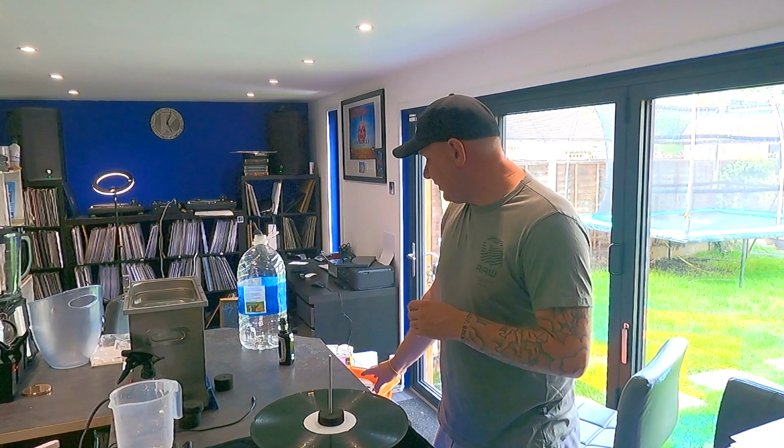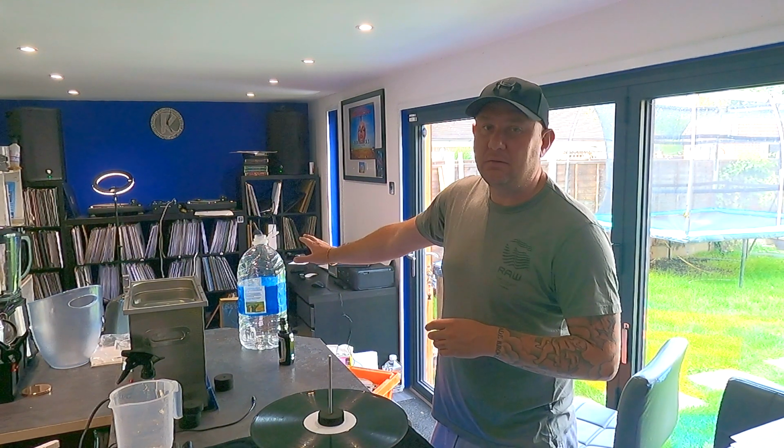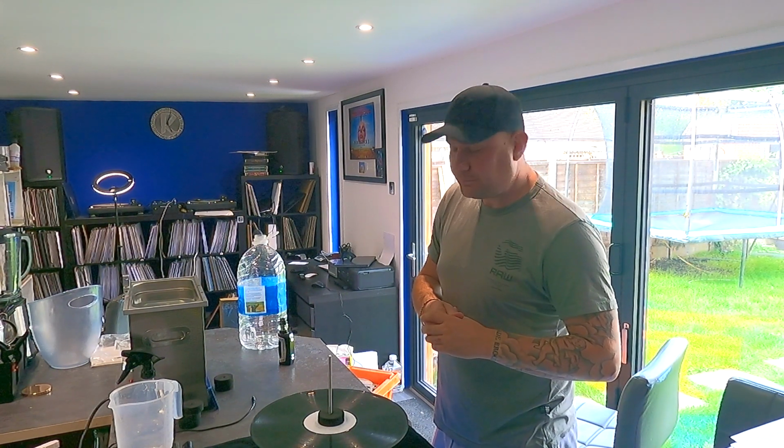So I've now gone through the collection. I've separated what I want and what I don't want. I have two big crates here, absolutely full of stuff that I want, and stuff over there that I don't want, which is going to go on a Facebook selling page or a house selling page. So I've got a nice big pile here, and now the process begins: cleaning.